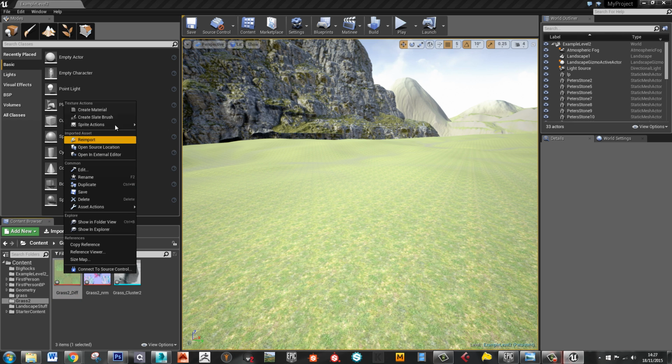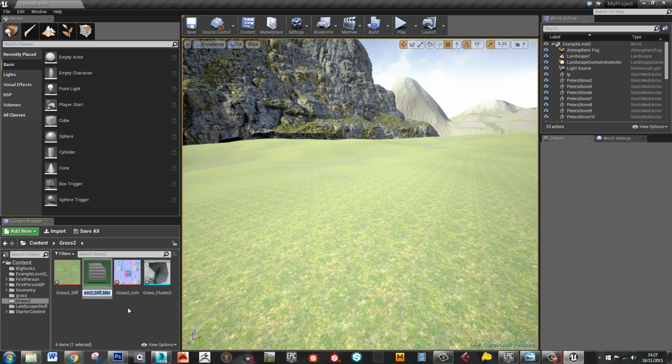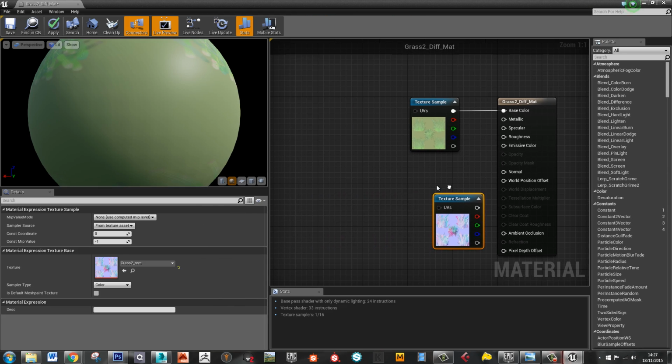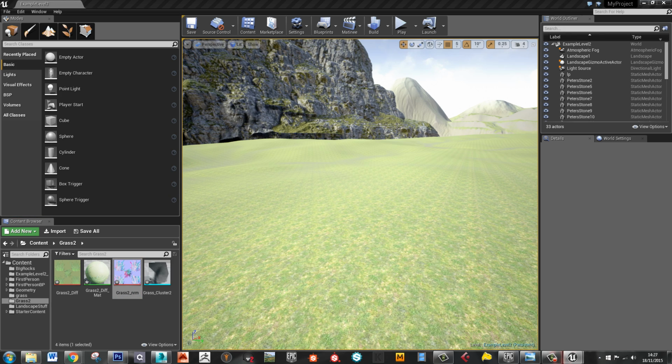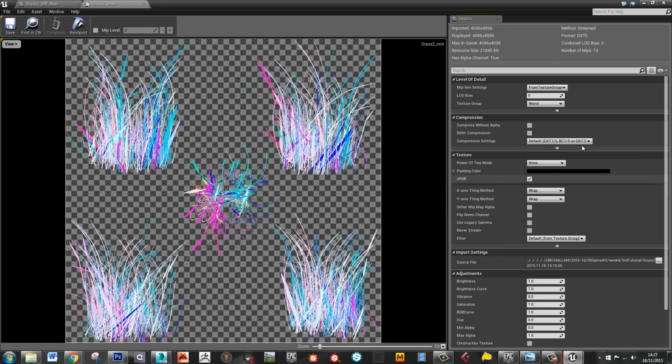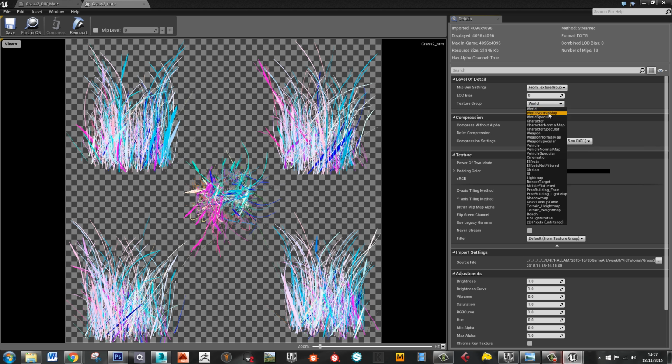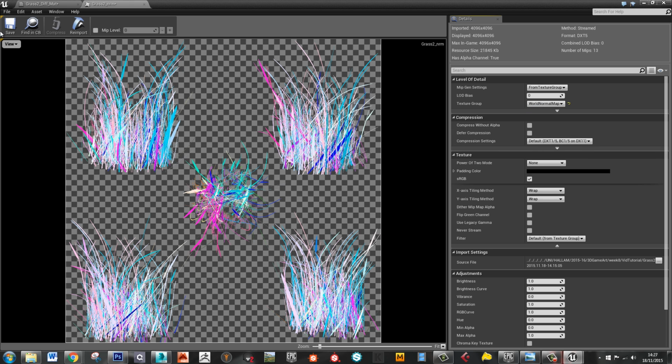Okay, so let's create a material. Just bring my normal in there as well. And actually looking at that, I don't think my normals come in as a normal map. So let's just change it to a normal map.